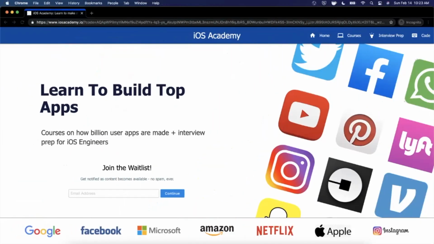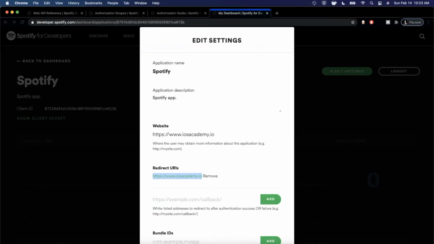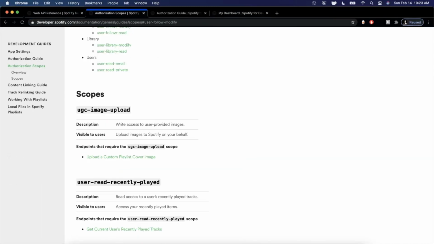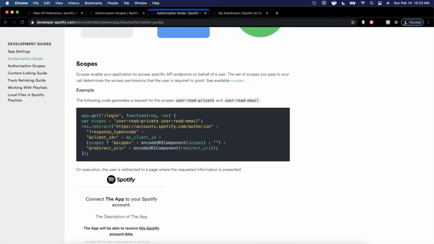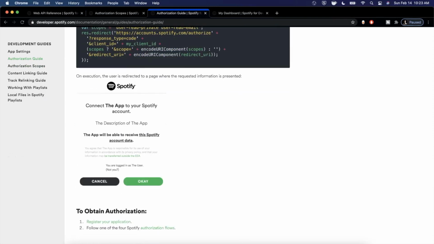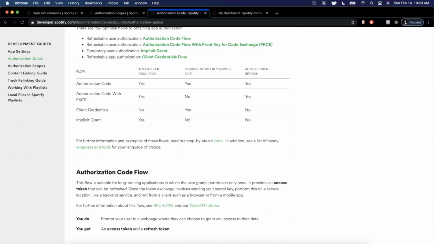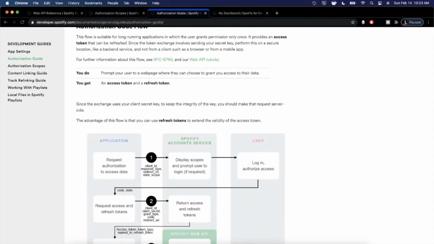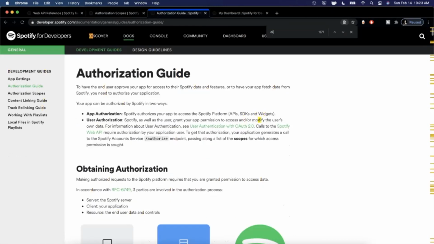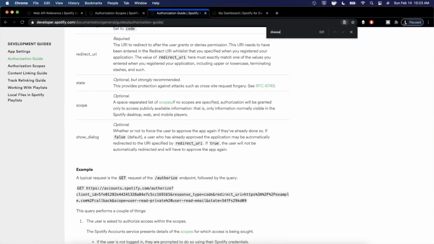And there's actually one more thing we want to include in our URL there. You'll see if you come back here, there should be an option. I believe it's called something like show_dialog. So you can make sure that you get the sign-in dialog every time. Let me search this page for dialog here. There it is. So we're going to say show_dialog.